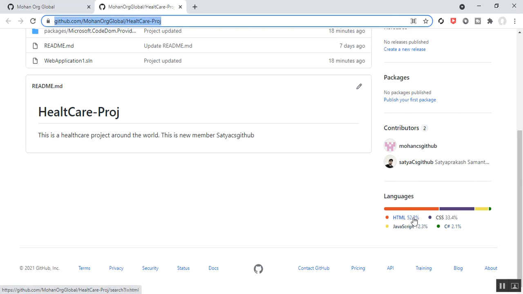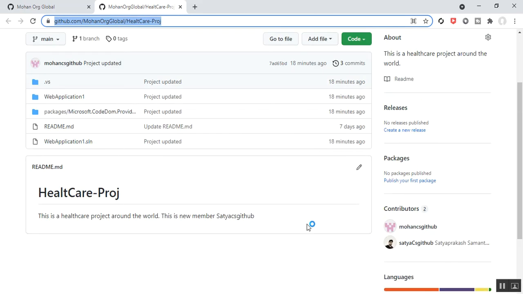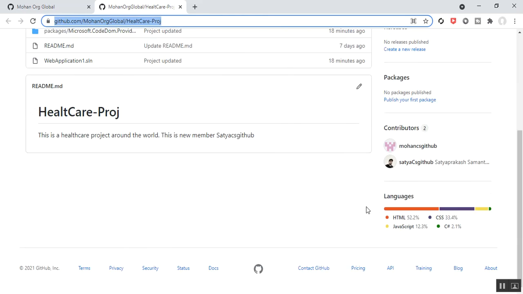HTML contains 52.2%, CSS contains 33.4%, JavaScript contains 12.3%, and C# contains 2.1%. So after cloning this project, committing and successfully pushing these changes to the GitHub repository, it automatically identifies what programming languages are associated with this application or the files in this project. So you got here, right, languages are here: HTML, CSS, JavaScript, and C#.